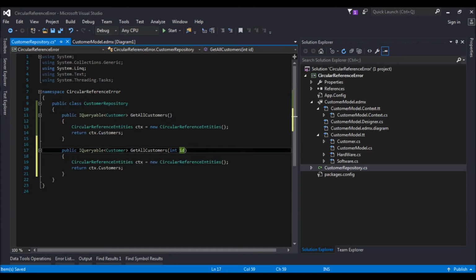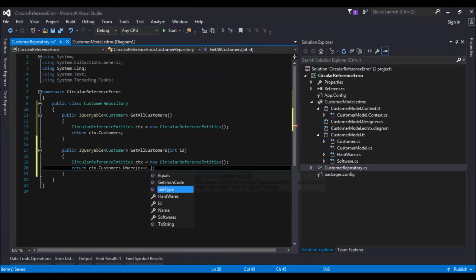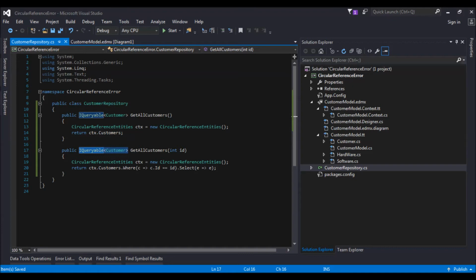The return type would be IQueryable of Customer, and in this we would select where c such that c.ID equals the ID passed, dot Select e such that we are passing e and retrieving e, and that we would be passing through our IQueryable Customer to the calling API. So now both our methods are ready.